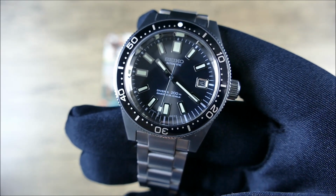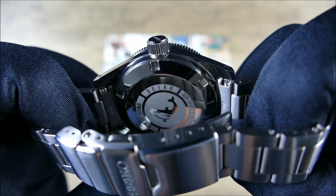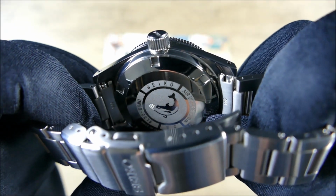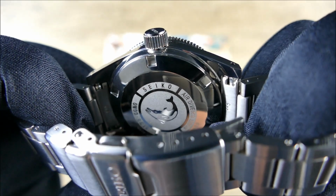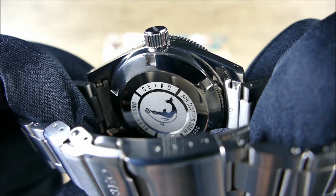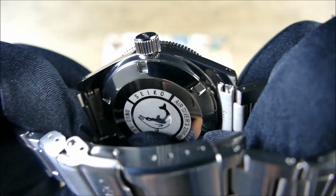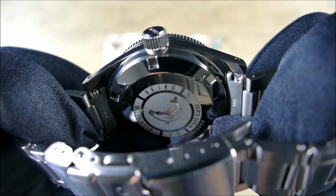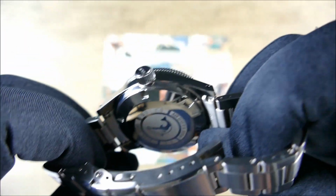Now, getting on to the case back, you can see a very nice screw-in. It is etched. The original did have more of a stamped, pressed style, which would have been nice to see. But the nice thing is they did recreate that original dolphin pattern there, which is really, really cool. And you can see Air Divers, 200 meters. For it to carry that text, you guys know ISO compliance is something that's definitely very important to Seiko in terms of producing true tool watches that are meant to be used.